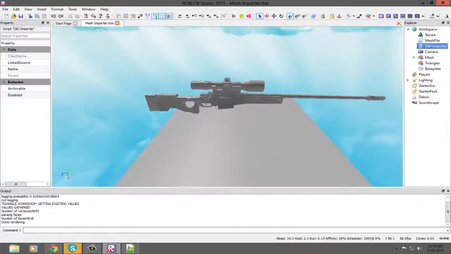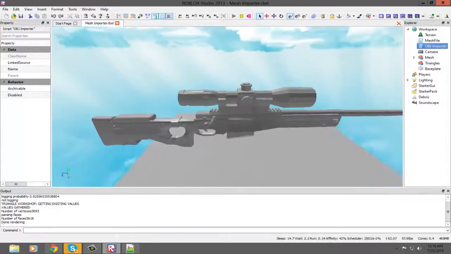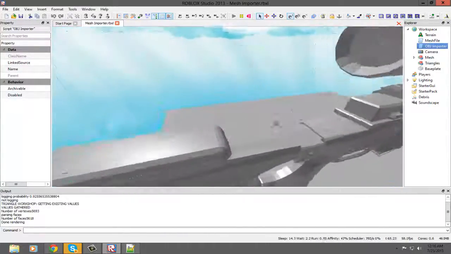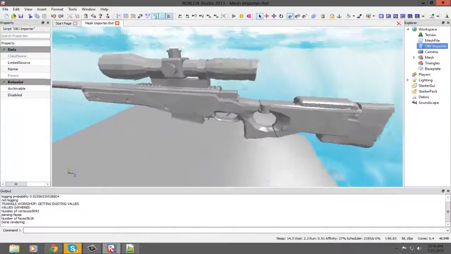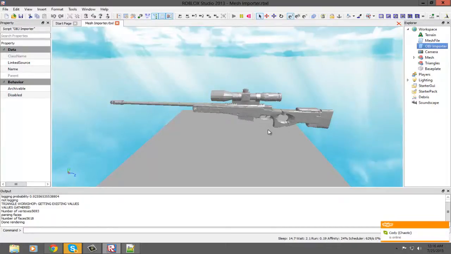Now, when it comes to importing models, there are restrictions due to the limitations of the Roblox engine. Essentially, it's recommended to have a model with 15,000 faces and below. The tank I showed you earlier had 19,000 faces, but even then, that was straining to render out.